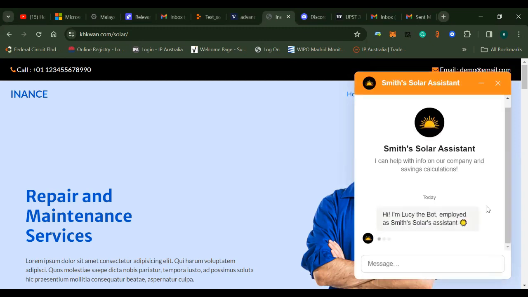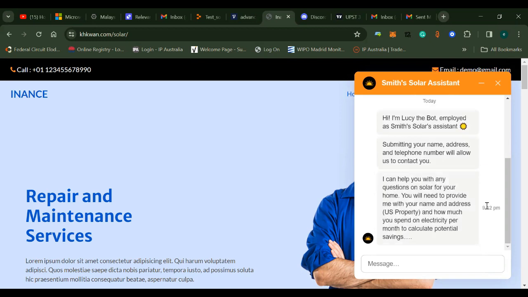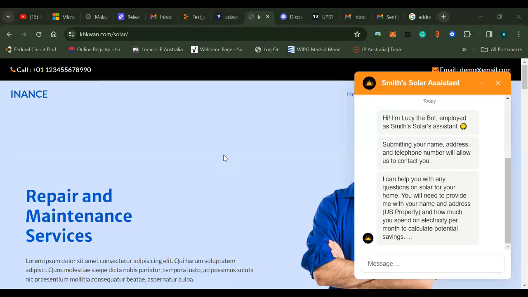And the wonderful thing is that it uses functions, so you can actually write functions to do calculations. This chatbot is supposed to be able to calculate the savings you will have by installing solar panels, but only for US addresses, because I'm using a special module from Google called Solar that calculates the solar exposure at certain addresses in the US only.